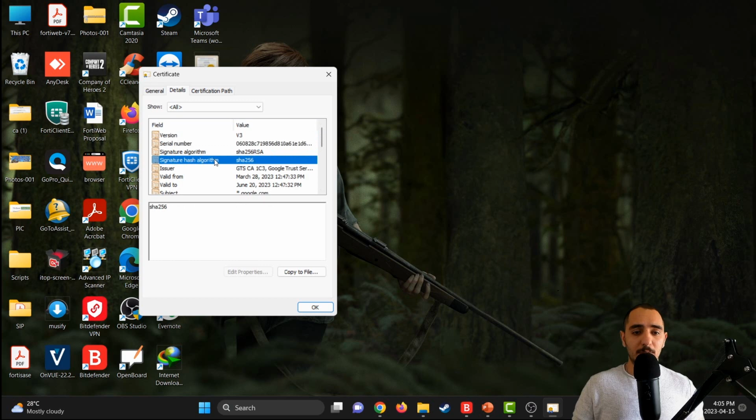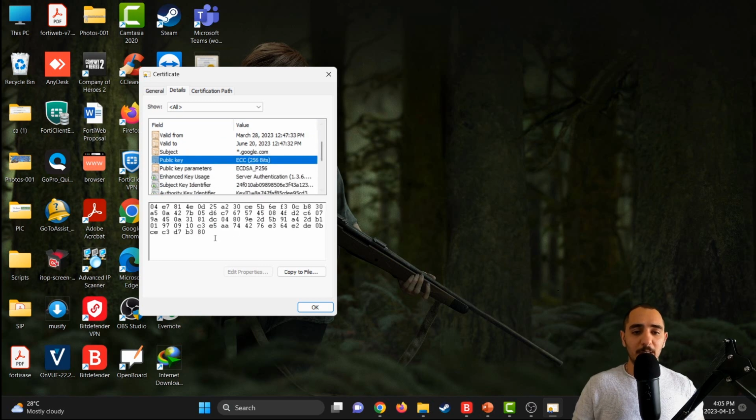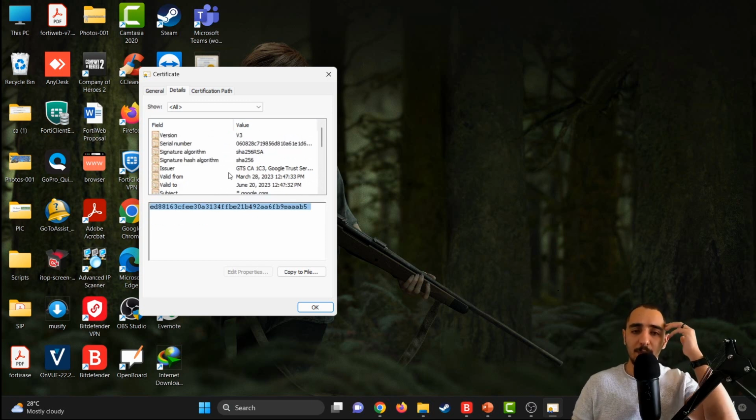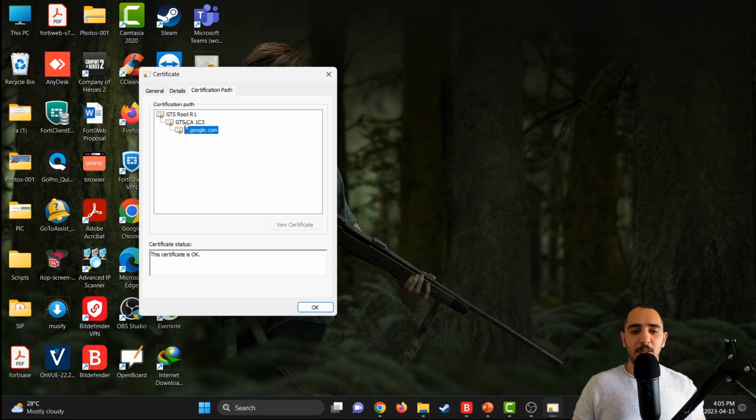And we could see here public key information and thumbprints, which is the hashing used, or the digital signature. And we can see here the certificate path as well.